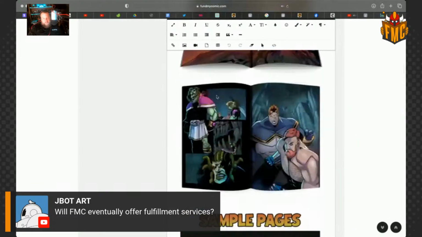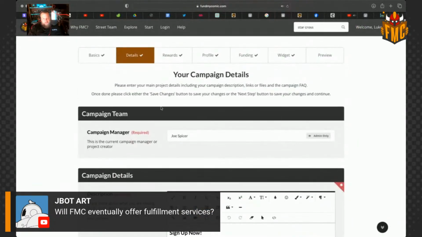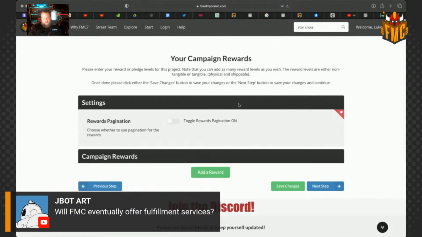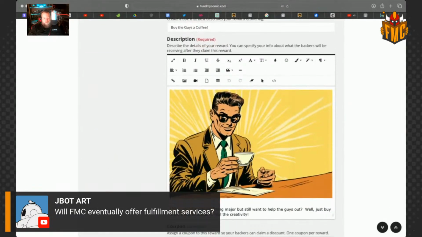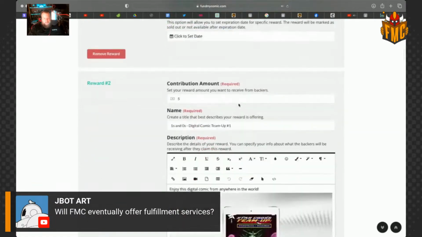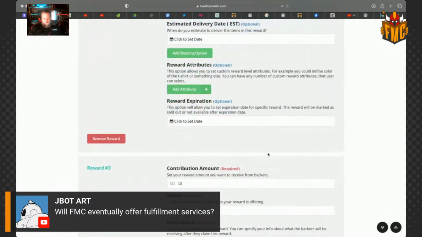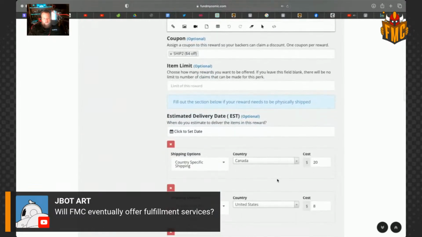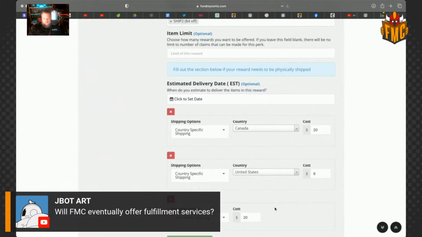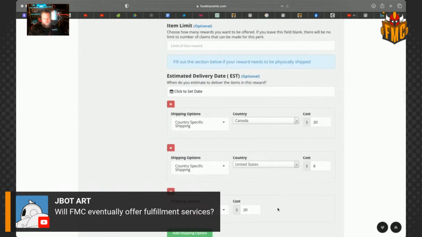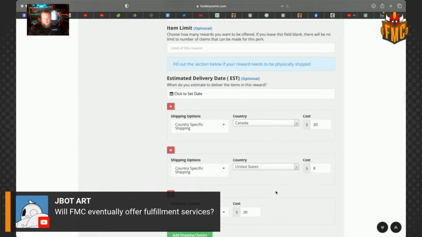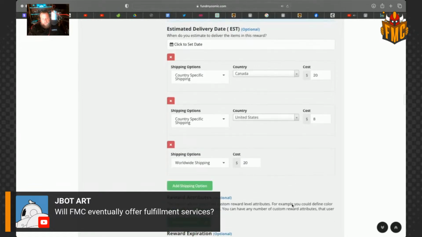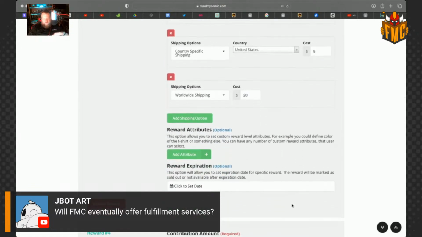And he actually has access as an admin to go into your campaigns that you create. If you want him to, he can go in and set these shipping charges to be more accurate, to be what he wants. So for instance, I had worldwide, so he went in here and he fixed this for me, because I just put in basic numbers and he put those in. And then everything for this campaign will go to RJ and he will handle the fulfillment.